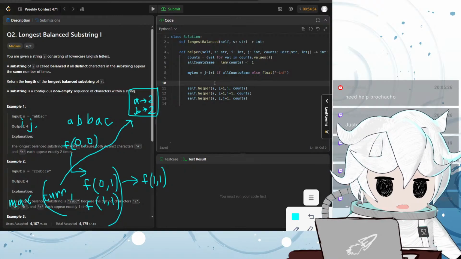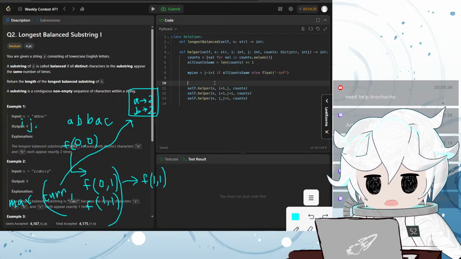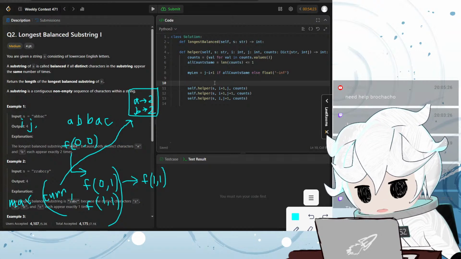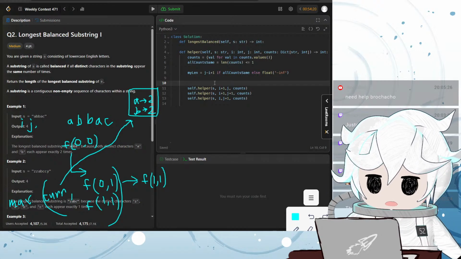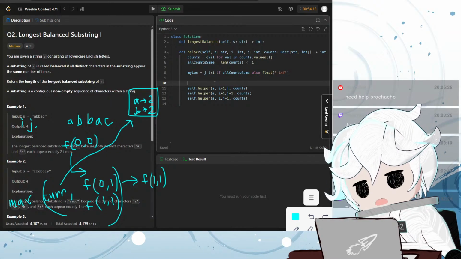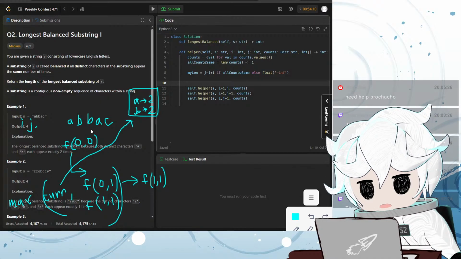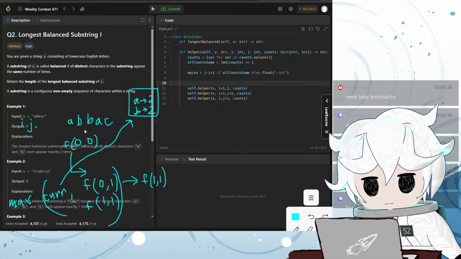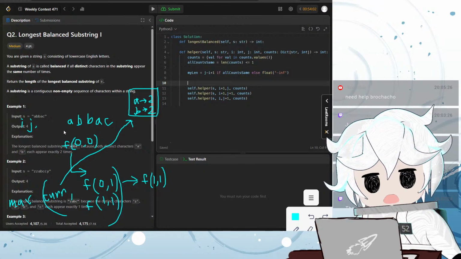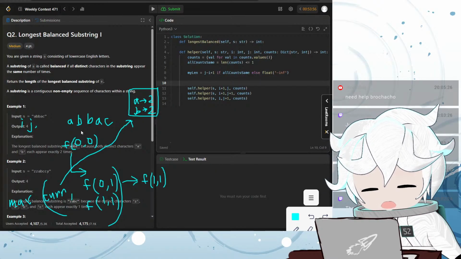I don't know, this seems really complicated. Not yet. I'm going to try a recursive approach to this first, and then see where that takes me. So my current strategy is tracking i and j, the start of my substring and the end of my substring. And then for each recursive frame, I can do a couple of things. One is just increment i, one is increment both i and j, and then one is just increment j.